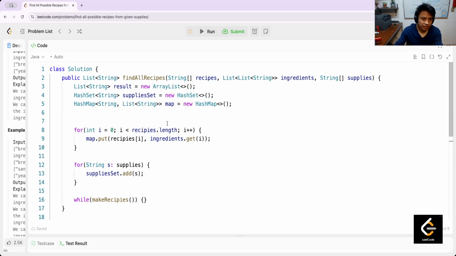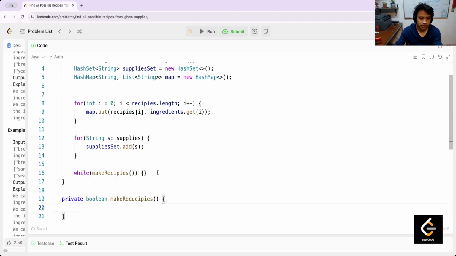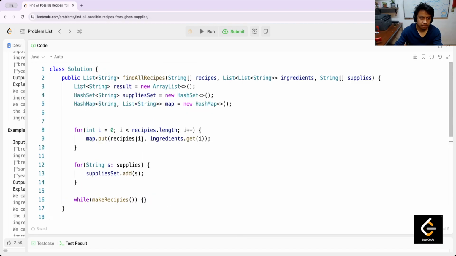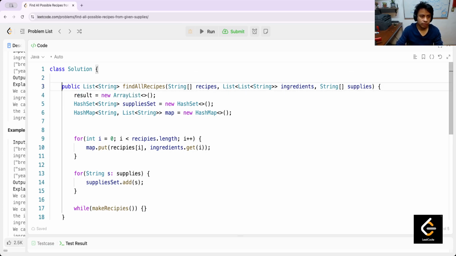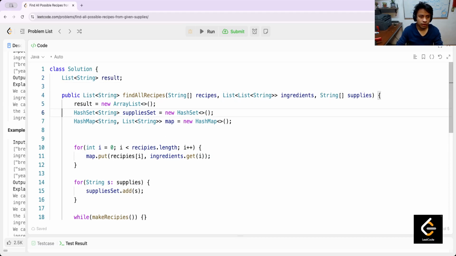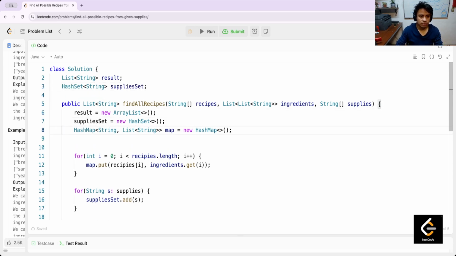And I think that I can make this a global variable and use it inside, or this other hash.